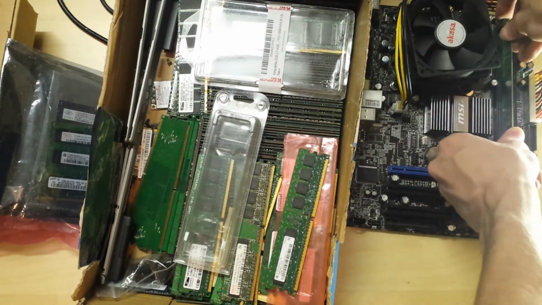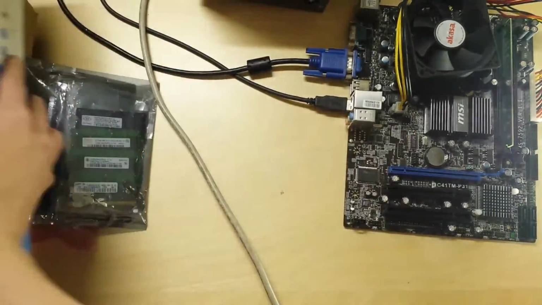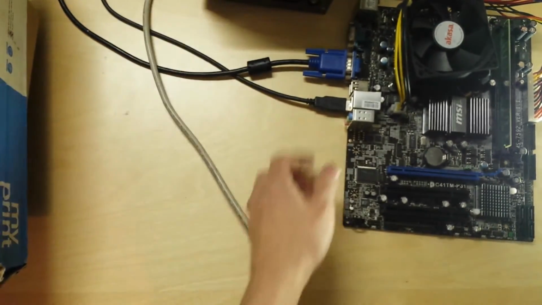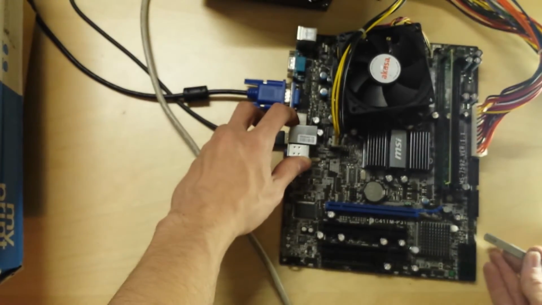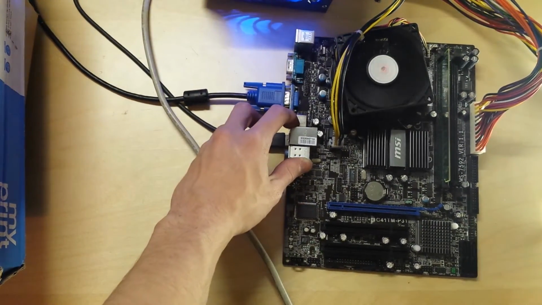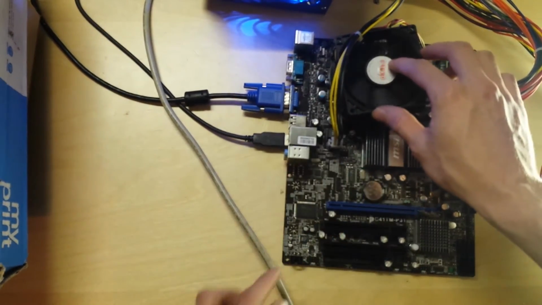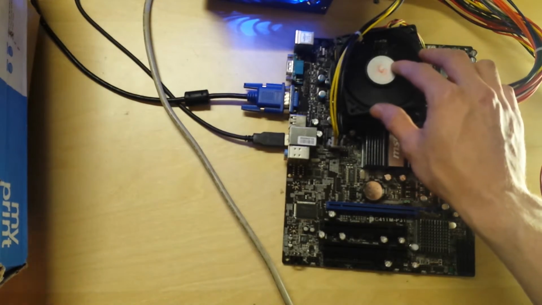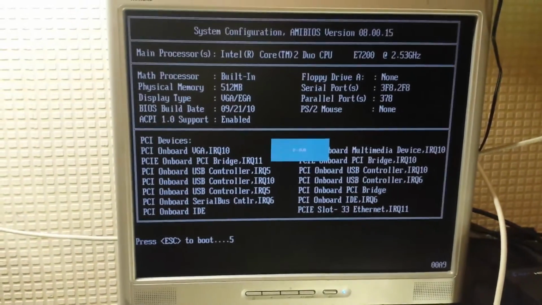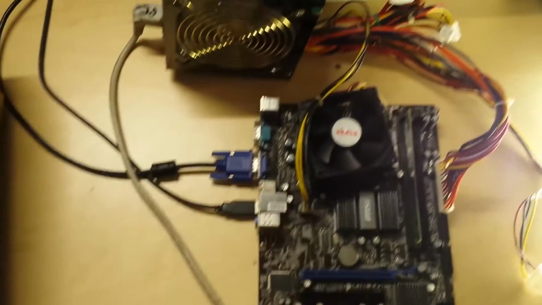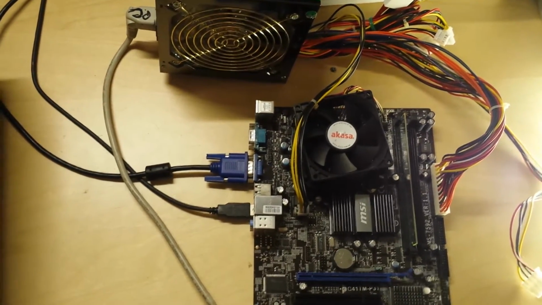Move this box out of the way for a minute. It may need it still. Power on. Turn on the board. That fan is really irritating. Oh, we've got a POST. There we go. It's a Core 2 E7200 on this board, it seems. So, there we go, that's good. I can turn off. My next task is to find an IDE cable to connect the drive to the board.